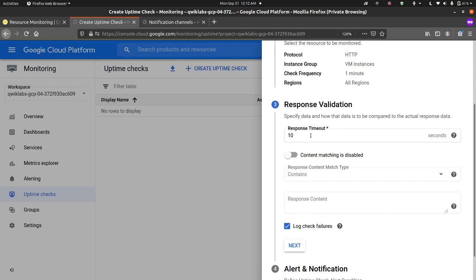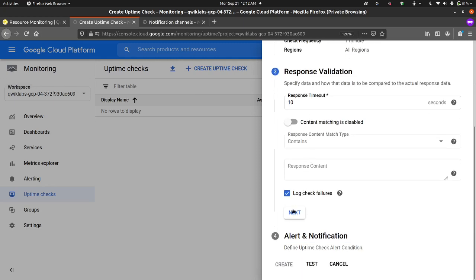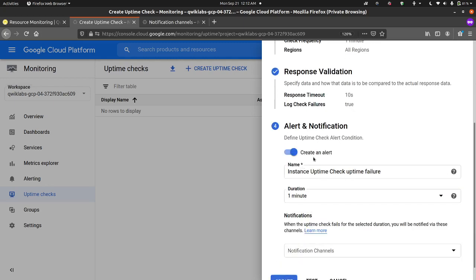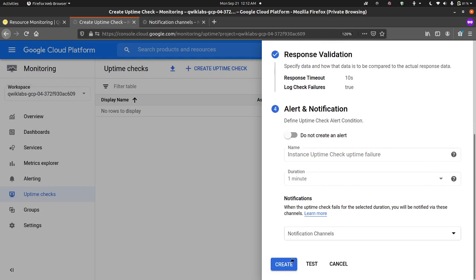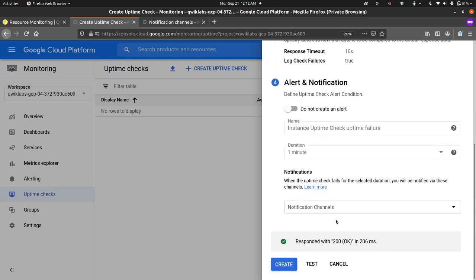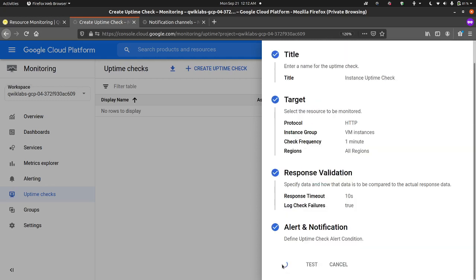Response validation, response timeout is 10. So when we get to the alert part, we will not be creating the alert in this instance, so just click on this to prevent that from being created. And then of course let's test out our uptime check and see if it's working. It's working, so we create that.